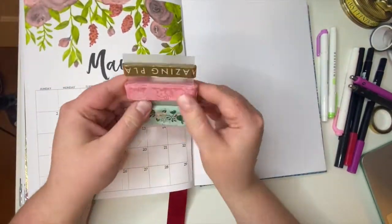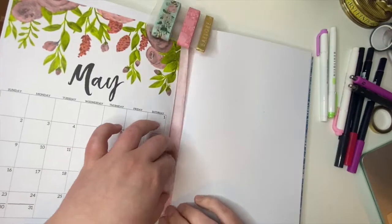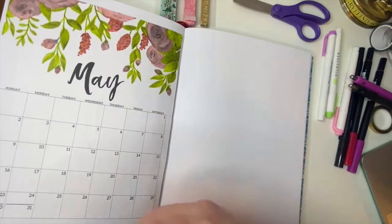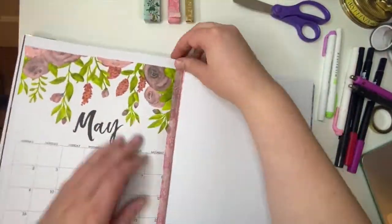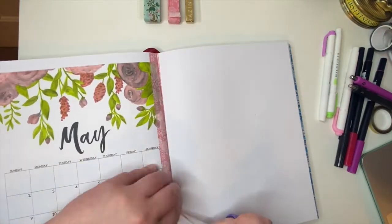And as you see, I kind of misplaced it and had to try to re-pull up all that glue, which was a struggle. Let me tell you, I definitely ripped the page a little bit, so the washi tape became functional as well as decorative because I needed a little bit of help holding that paper down after all that. So I'm just fighting it all into place at the moment.